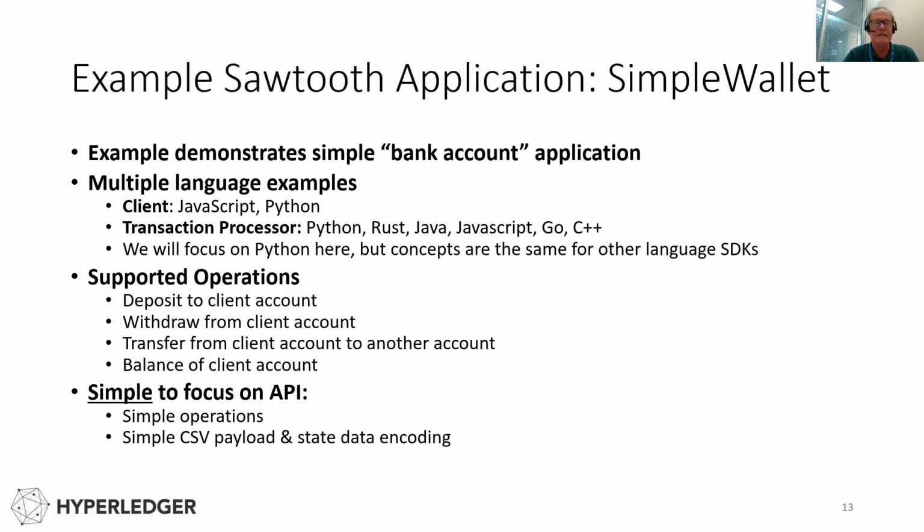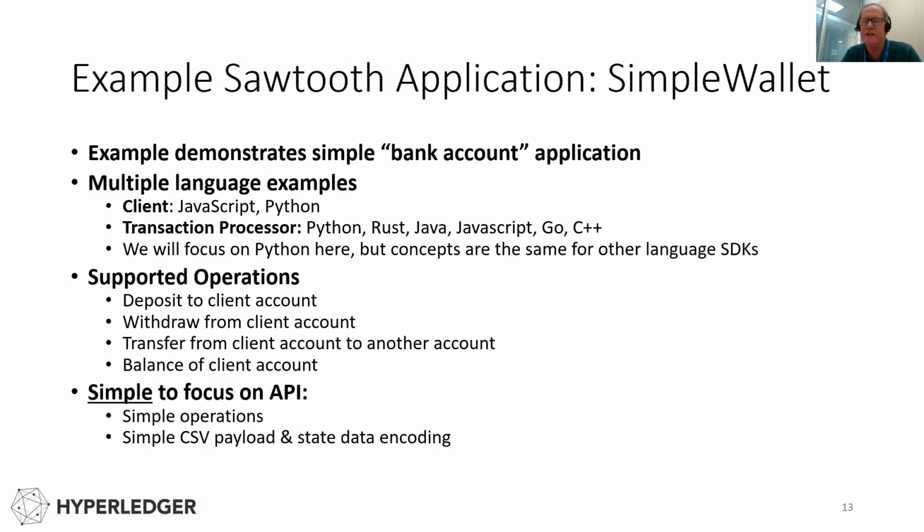We only have 2 clients, a Python client and a JavaScript client. Usually you write a JavaScript client if you want your application running on the web, and Python might be used for quick prototyping or in more of a back-end environment. So we will only focus on the Python example that's written here. But the concepts are the same for any language. The SDKs for all the languages are very similar, they just adapt to the quirks of each language.